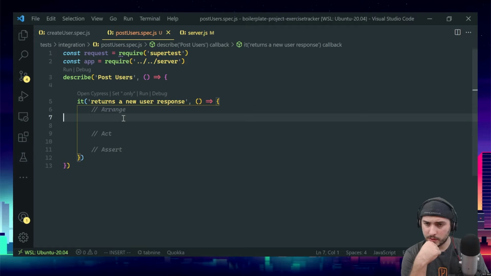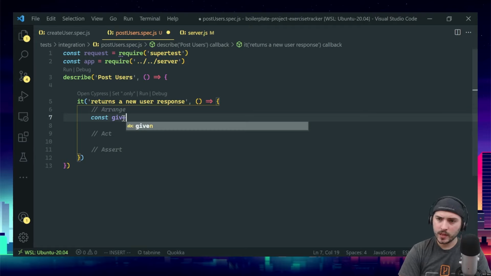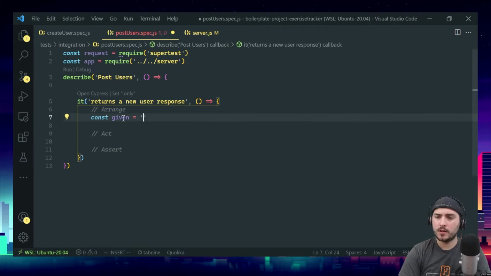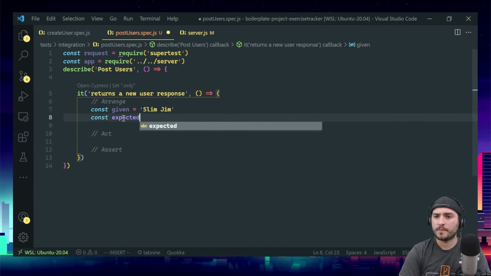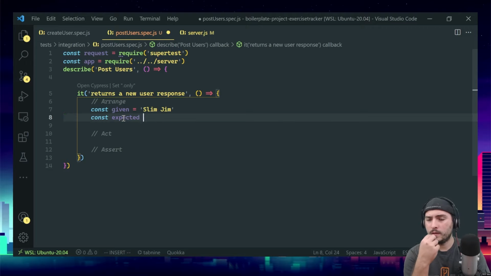Let's think about arrangement. I want to say that the given data is this Slim Jim guy here. We're going to create that user. Our expectation is, again, we're probably going to have to come up with a slightly different testing strategy.